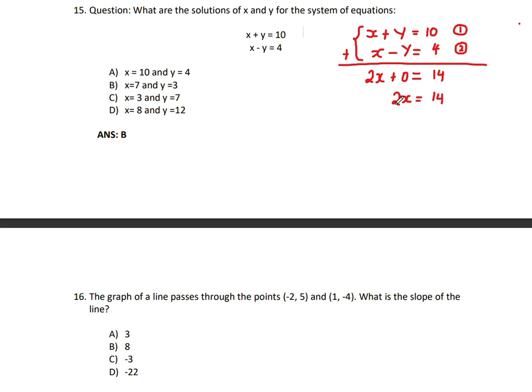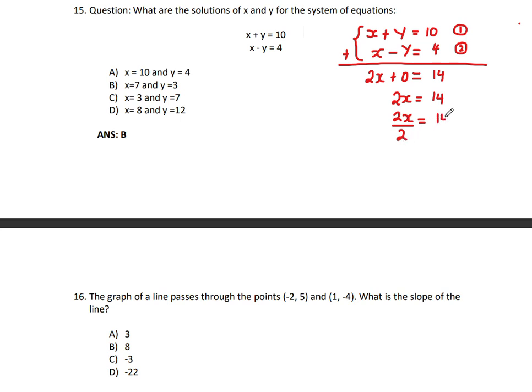Since 2x is equal to 14, this is really saying what number multiplied by 2 will give us 14. And we know that number is going to be 7. But formally, how we would find it is to say 2x divided by 2. We're dividing by 2 because the inverse of multiplication by 2 is to divide by 2. Because x is multiplied by 2, we do the inverse of multiplication by 2, which is to divide by 2.